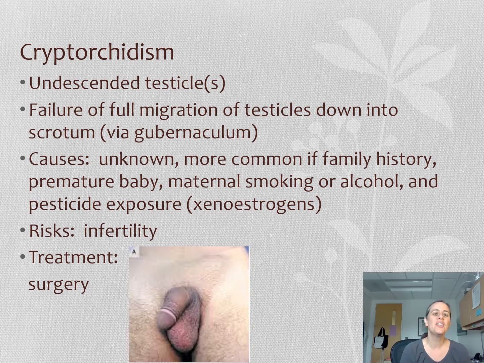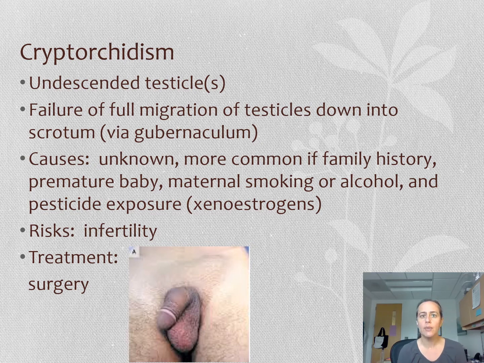All right, so this again is that information for your notes, and it also has information about what causes this. And a lot of it we just don't know. It just seems to happen. Maybe it's just bad luck. Certainly more common in premature infants, which makes sense. This is something that happens very late in the pregnancy. Other factors include if the mother of the baby had been a smoker or drank a lot of alcohol, and again, pesticide exposure. So again, if you think about it, the female pattern of development is you leave your gonads up in the belly. You don't pull them down into the labia majora, right? You leave them up in the belly.